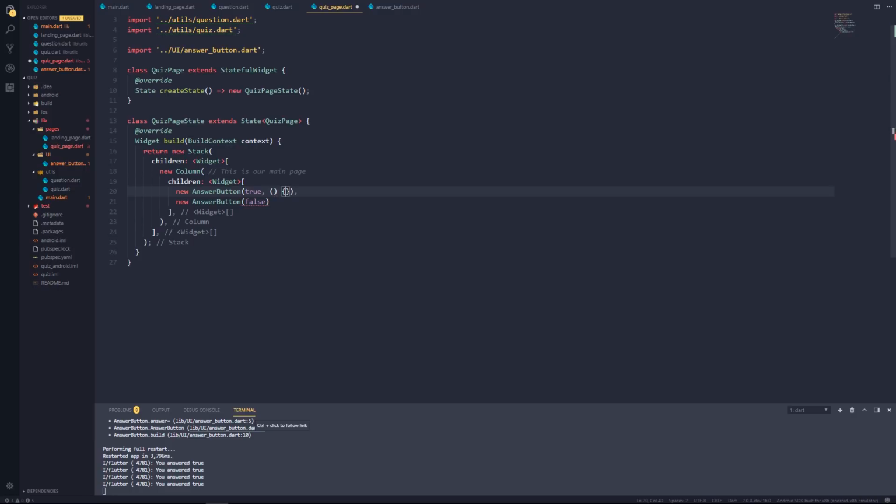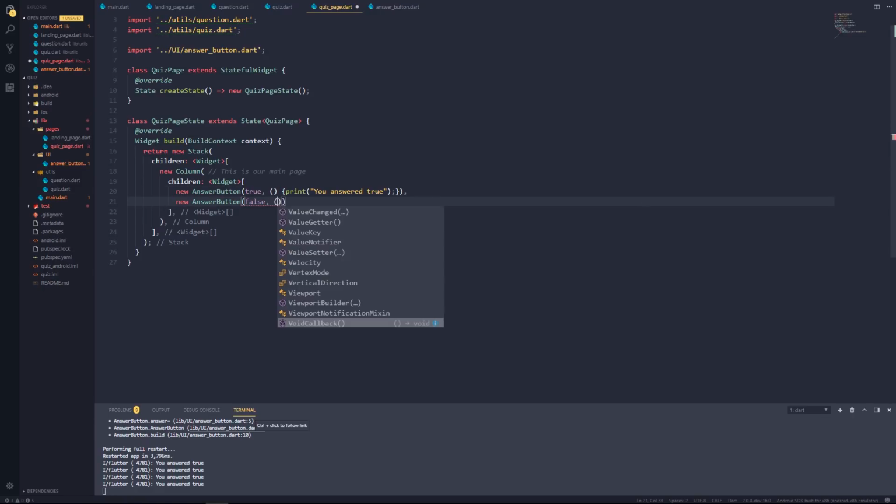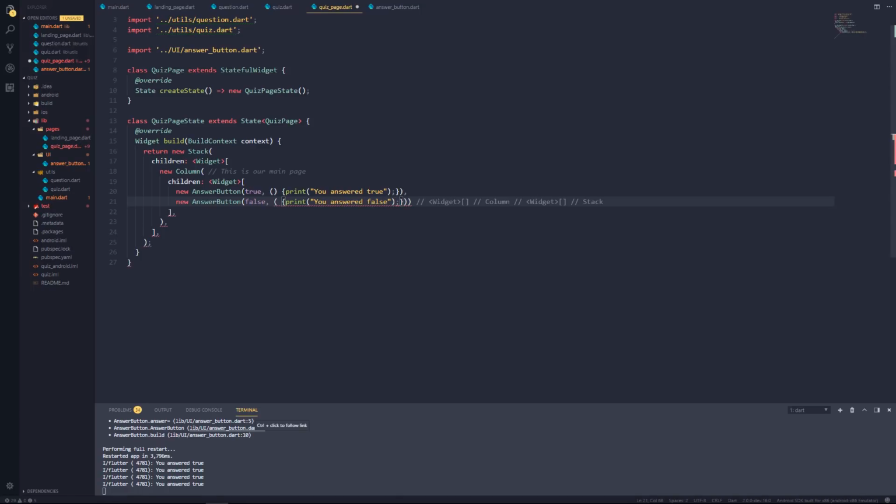So now we could do print you answered true, and we could also create a function here, print you answered false. Did I do anything wrong here? I sure did. Let's take a look. Let's just copy this.